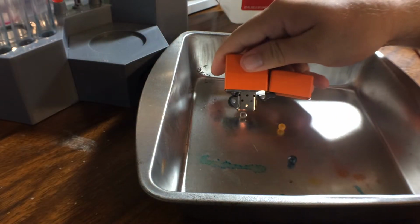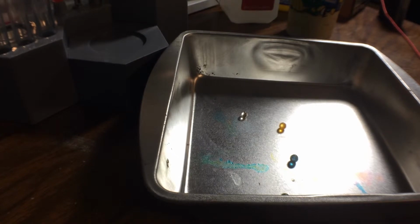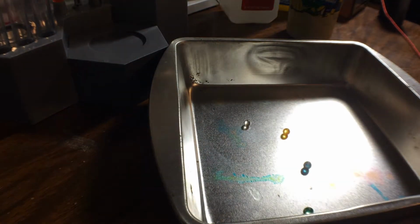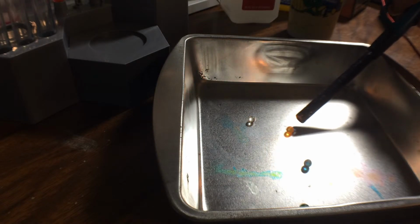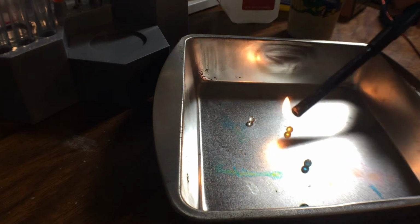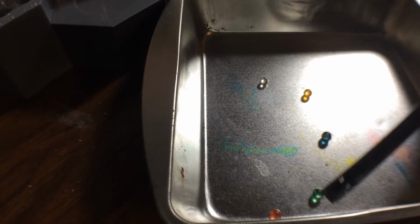We may have to use a different lighter. Well, let's try a different lighter. Yeah, let's try a different lighter. Got a Bic. They're trusty Bics. Heat does not work to make them flammable. Alcohol. That almost looks like it's melting the Orbeez. Nothing. The blue one. Nothing. It's sticky.